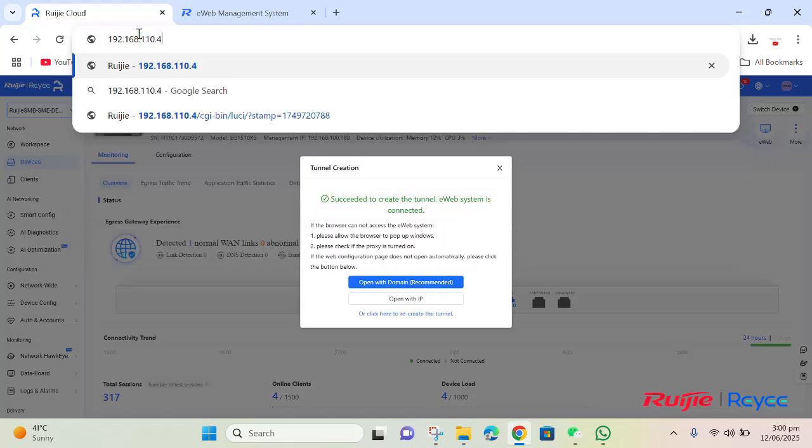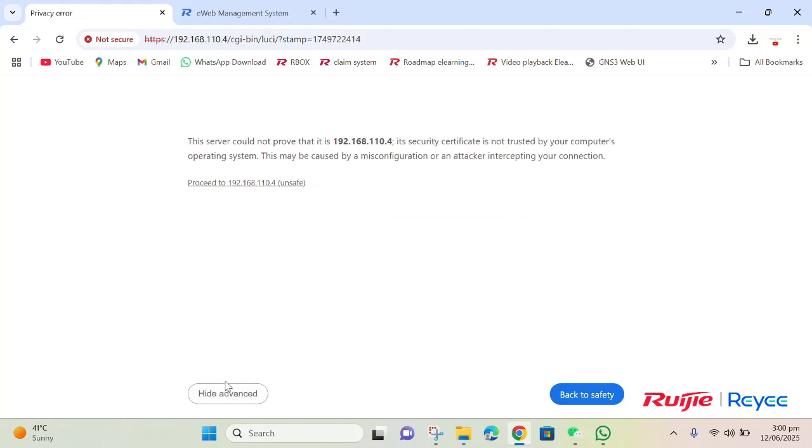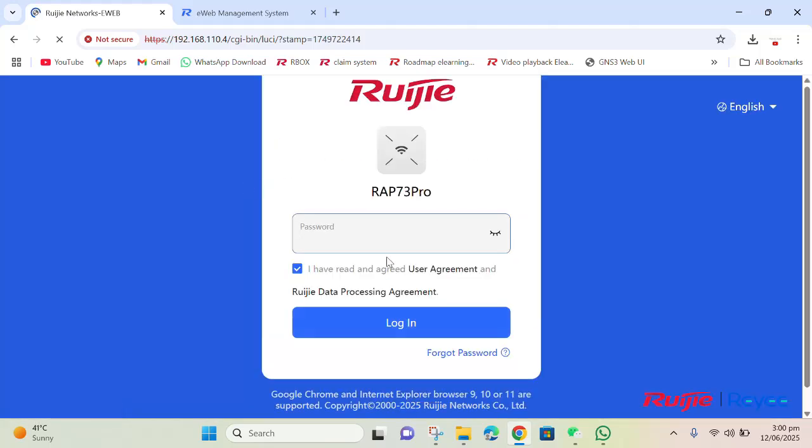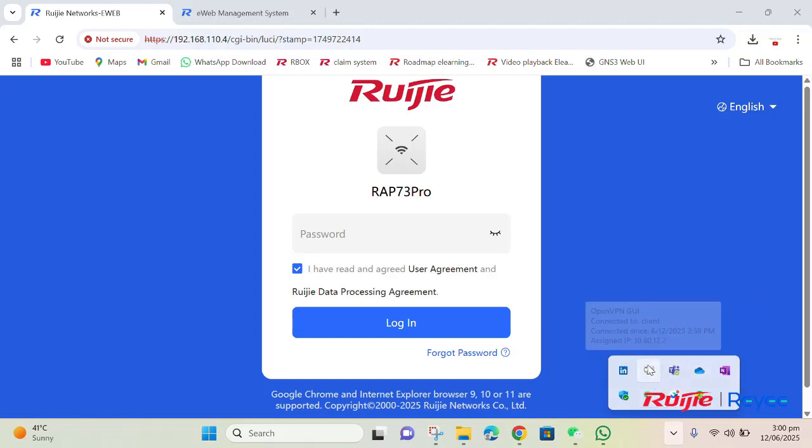And see, the device is accessible. By using the OpenVPN, you can access all your devices, for example the NVR, the camera, IP phone, the attendance machine, or any servers, anytime remotely using the OpenVPN application.